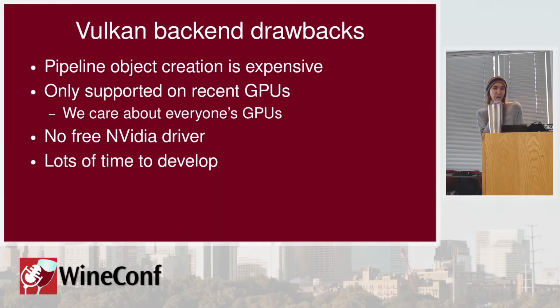Vulkan is a huge improvement over OpenGL in terms of API cleanup, and I don't want to discount that entirely, but I think there's an associated cost with switching APIs like this that is often ignored or downplayed. So I just like to make that point.